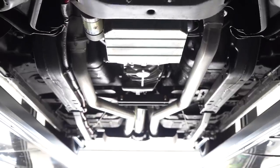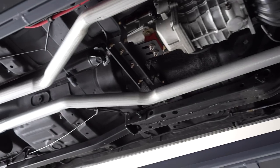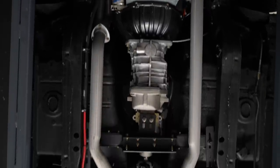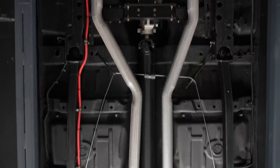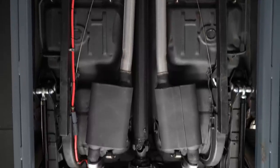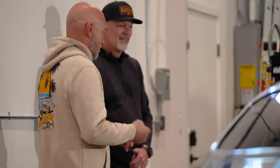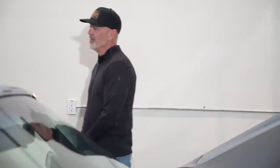The exhaust is all custom — one pipe from collector to the muffler, same pipe all the way over and back, no welds except at the muffler and at the collector. Custom made by Brian and his guys. Took a week and a half. Flowmaster two-chamber mufflers. I wanted it loud enough to be cool but quiet enough so I could hear the blower. I love the whine of a blower — and I hang my head out the window to listen for that blow-off sound every chance I get.